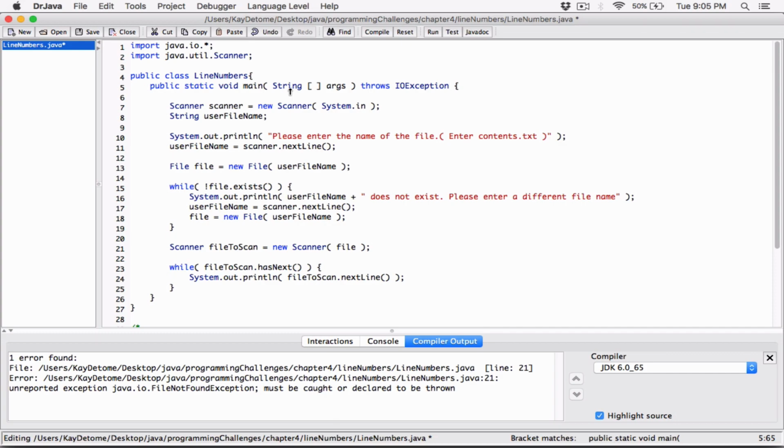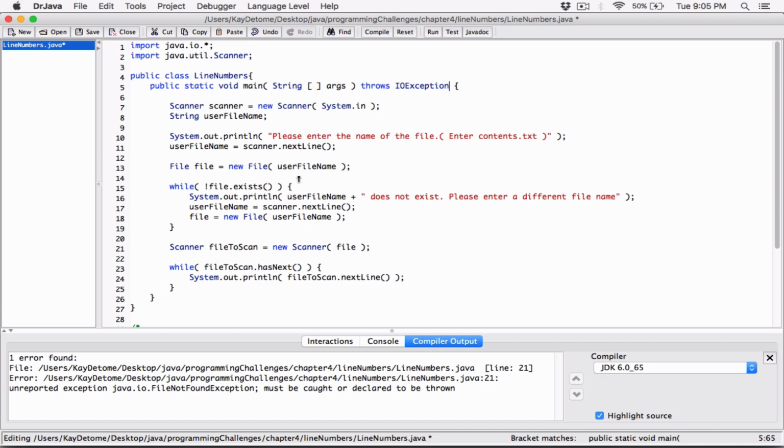So I'm reporting it to you that if that happens, for now, please take care of it for me until I learn how to write my own code to handle exceptions. That's what we are telling the main method. We're saying this method has code in here that has the potential to cause an error, and we haven't learned how to write code to handle those kinds of errors.